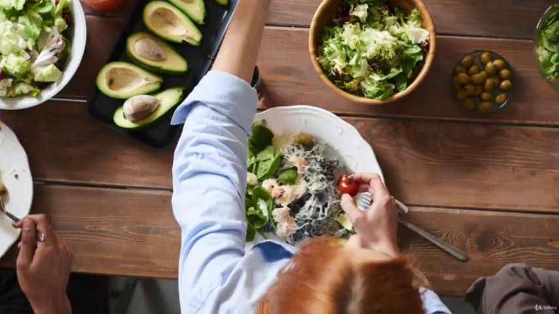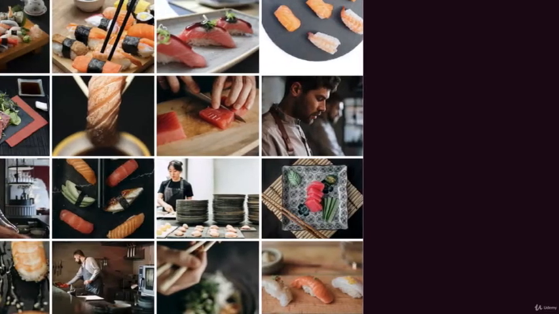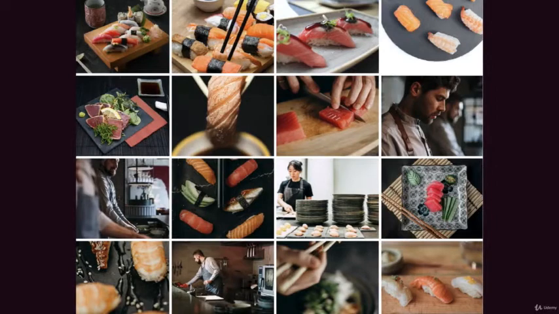So we're setting those rules. What I want you to do for the brand you're working on, or for this class project, is pick about 10 to 20 different photos. You can take them yourself. You can go on pexels.com, which is what I did here. You can go anywhere to source these photos.